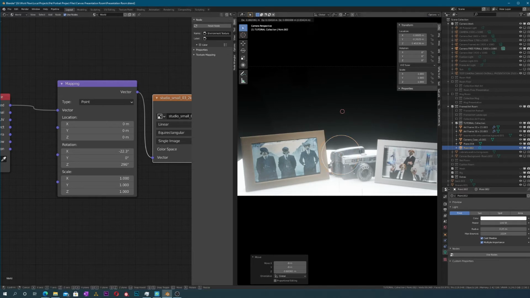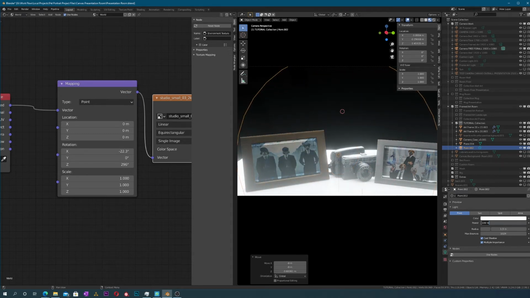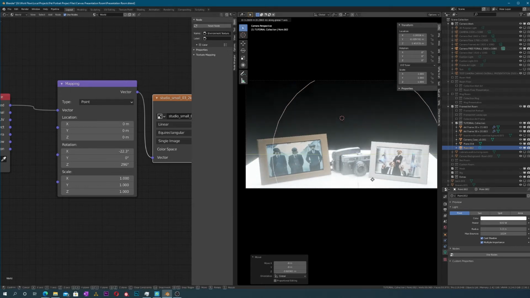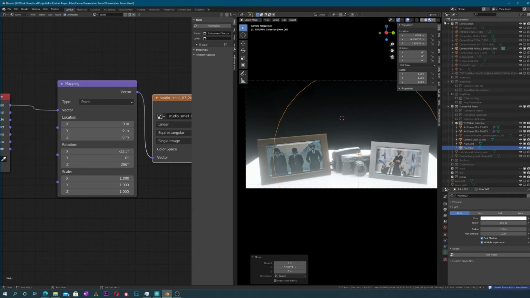No, still not enough. And as you can see, it does create this sort of shadow over there as well. So we may want to increase the radius of that and then go to 500 watts now and have a look. I'm probably going to bring it a bit further this way like that, but 500 watts is still probably too much. Let's try with 200. Just going to press Ctrl S to save and go back into render mode.